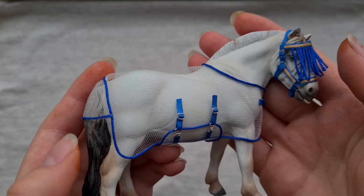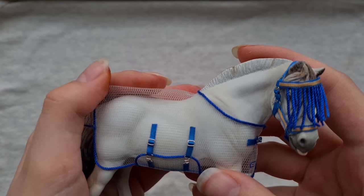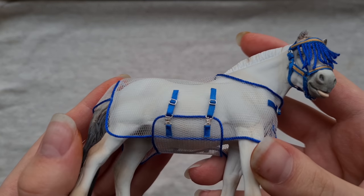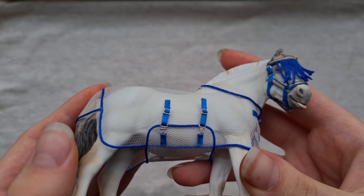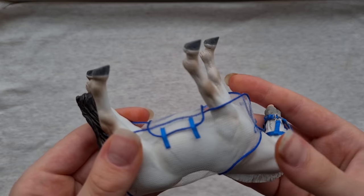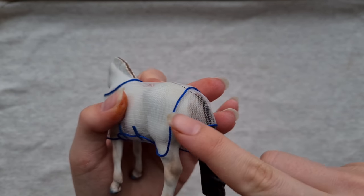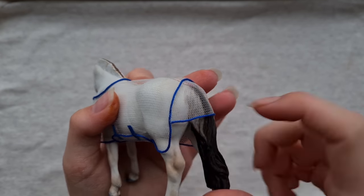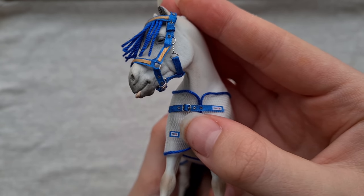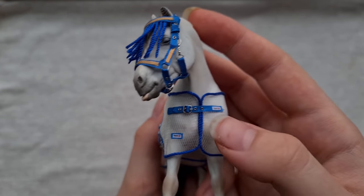Let's have a look at the fly sheet. I made it out of a light pink mesh but it actually looks white, which was what I was hoping for, and when I posted this on Instagram a lot of you seemed to like it. It attaches with two closures on the side, has a belly panel, and attaches with two more strips. It has a tail flap that I took the time to sew on — glue would quickly look globby with this fabric. It has a single closure up front with the same buckle as the halter, and I added a couple logos for realism.